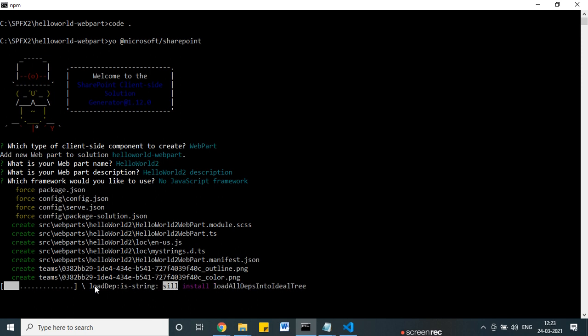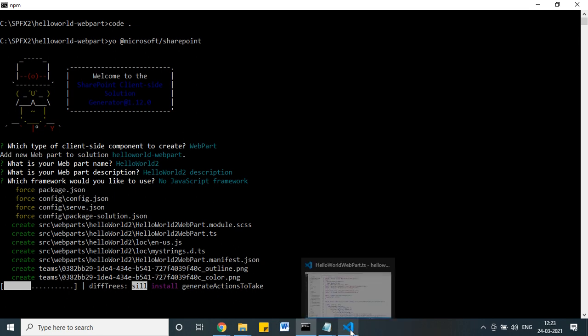Okay, so after that, another web part is being created. The scaffolding process is in progress. It creates the required folders, modifying the file structure and all. The next thing is related to the folder structure, meaning what are the different folder structures that are created in our project.